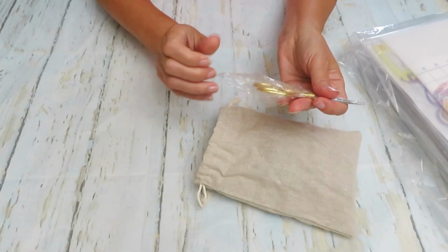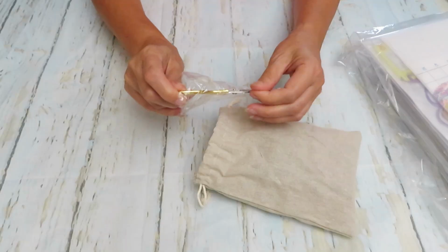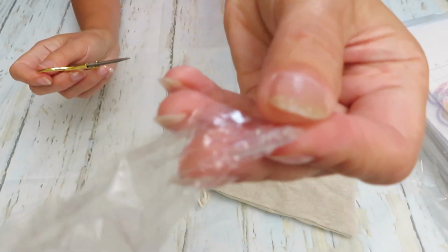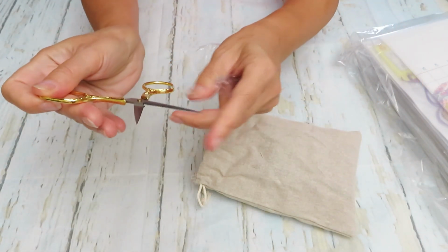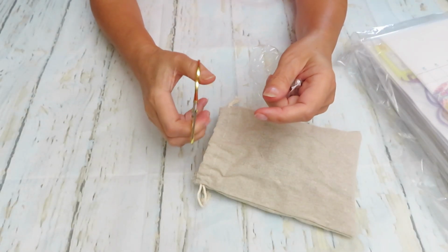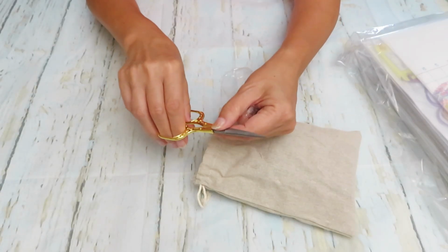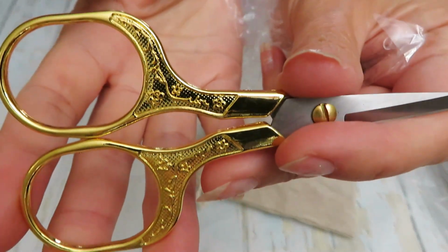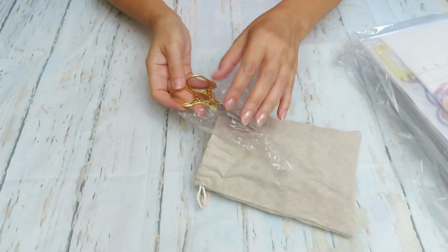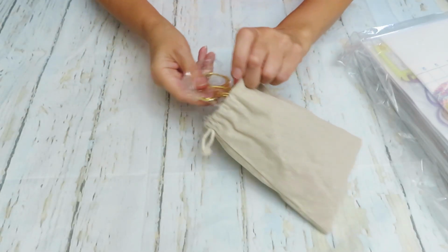And we have the same pair of golden scissors. A good size of scissors, good for any household work. I left the protective piece on the bag in here, because they are extremely sharp, even on the top in here. I would say heavy duty, because they are very sharp scissors, so you have to be careful when you cut your thread not to cut through the fabric. Beautiful golden design on both sides. There. Let's put them back into the protective silicone piece. Okay, beautiful kit.